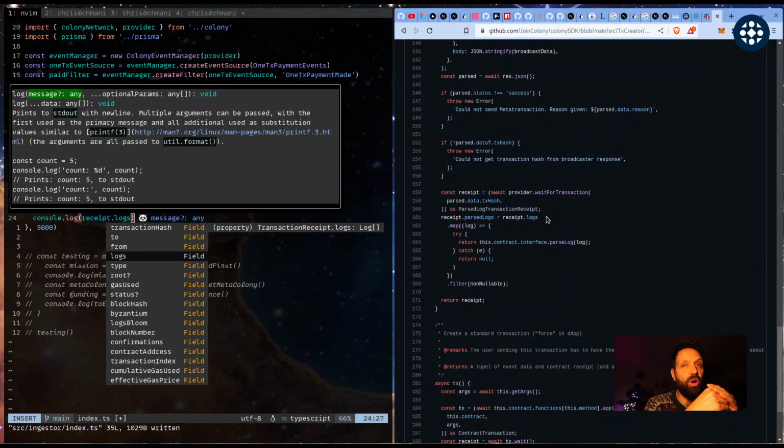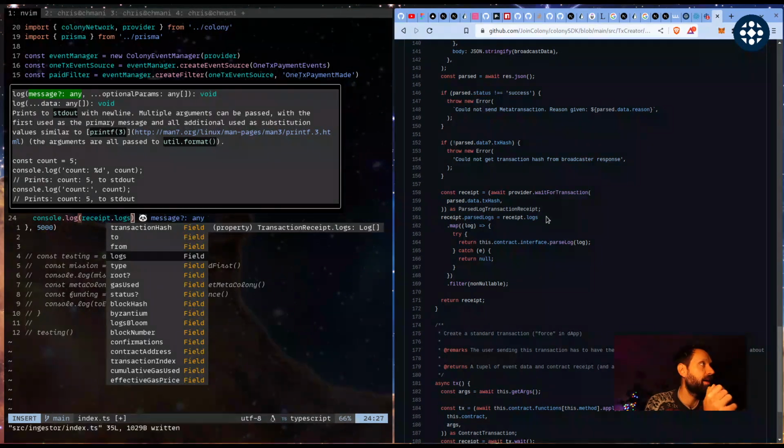When we try to decode the logs, they are going to be gibberish when we just look at them. But our contract interface can actually decode them. So when we try to do that, it will throw an error if the log doesn't match our contract interface.